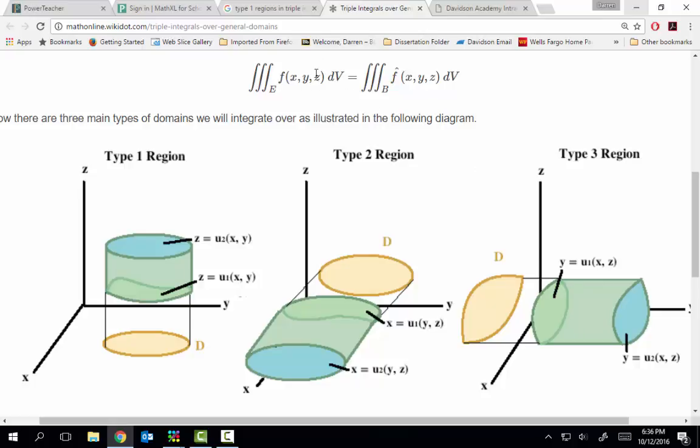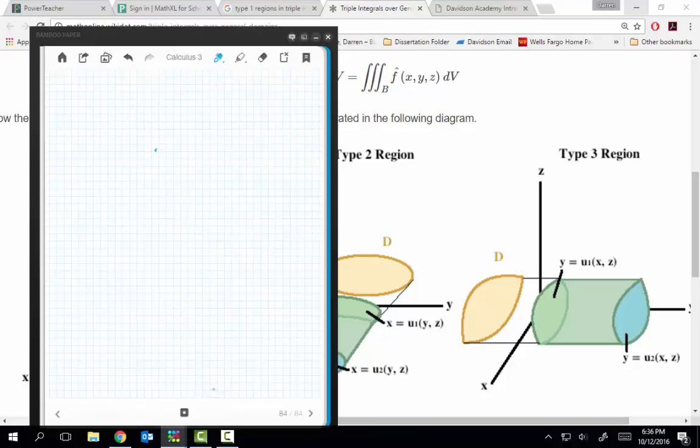And when we get rid of it, predictably, when this goes away, if this is just a 1 and we're left with just a dV, can you figure out what that integral would give us? So if I click back over here, can you tell me what the integral of this is? What would it be for any of these three types of regions? Well, predictably, hopefully at this point you understand how integrals work, particularly in 3 space. You get the volume. You get the volume of E, which is really important and super useful. All right? And we're going to use that a ton.